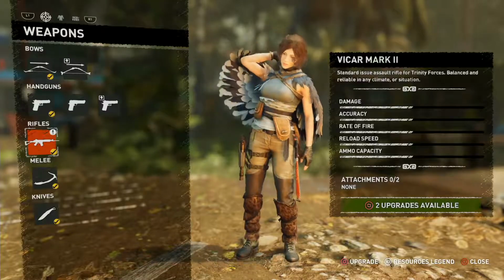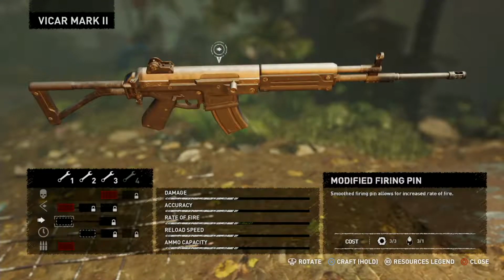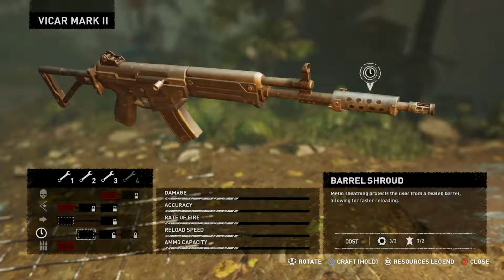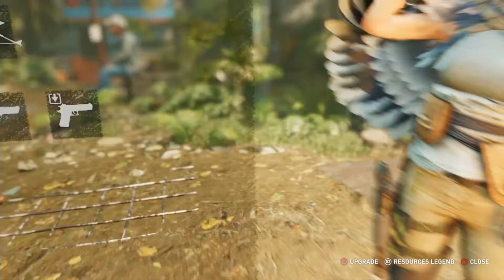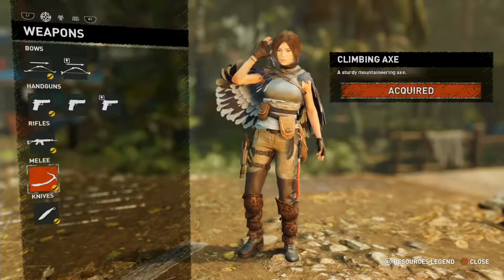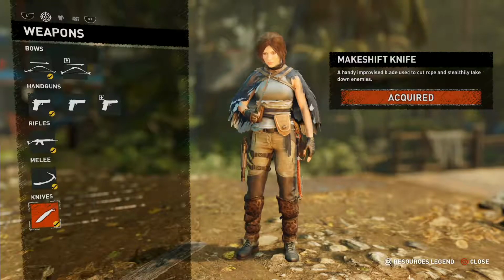Rifles. We can totally upgrade our rifles, maybe. Oh, yeah. There we go. Increased rate of fire or faster reloading. I'd rather have faster reloading, I think. Let's go faster reload. Not exactly sure how the barrel shroud helps me there. Protects user from a heated barrel, allowing faster loading. Okay, somehow that works. All right, sure, why not? No upgrades for these. That's okay. Yeah. All right.